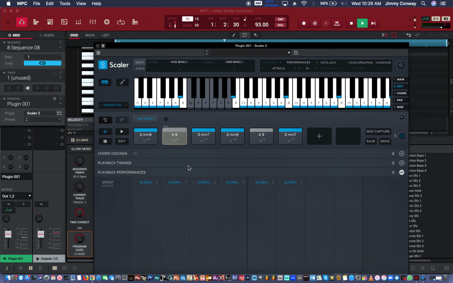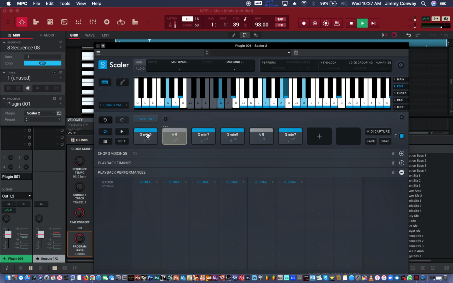So what you can do is we'll leave this, take this off, right? So when I play it back now, it's going to play like regular. Stop. So as you can see, it says global under each one, but we could change the performance of each one of these chords if you'd like to.